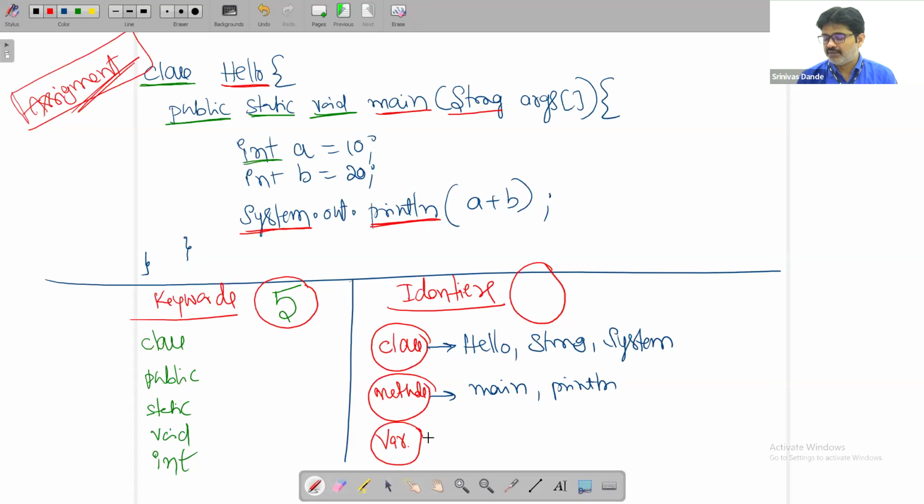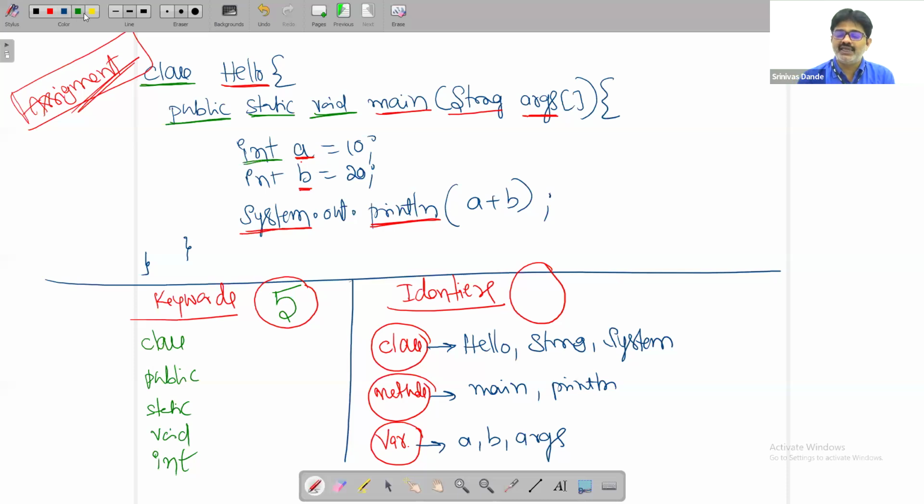Where? A is a variable. B is a variable. Args is also a variable. Three variables are there, right? A, B, args.